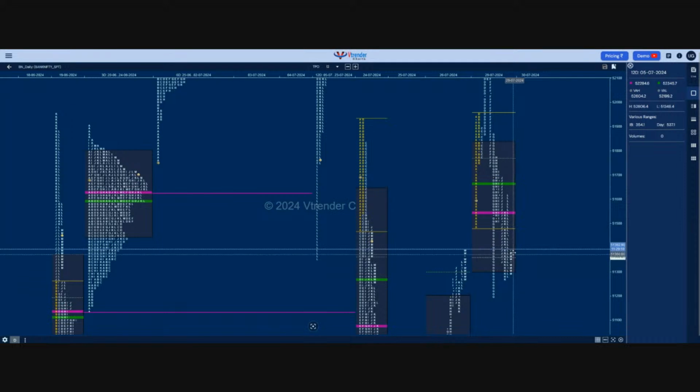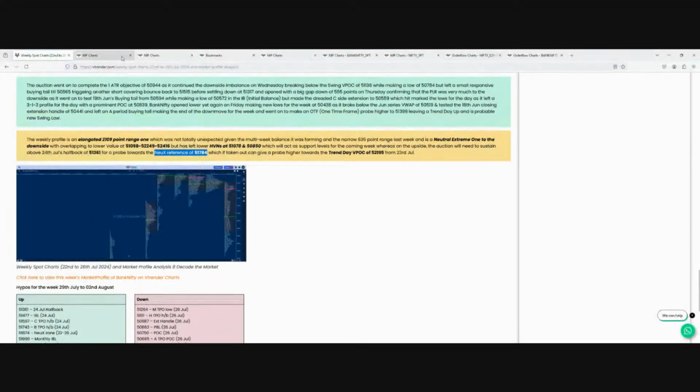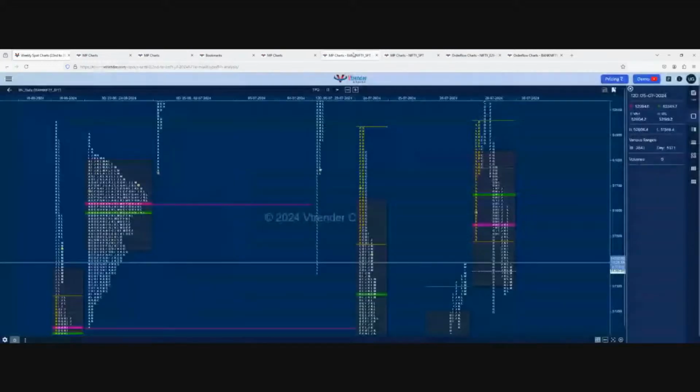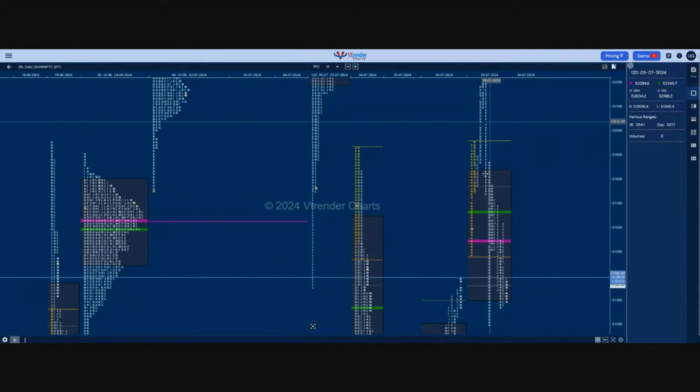And then on the upside, we will have to get above this MTPO high, and then this POC and this pullback high, which we have at 51618. So once we get above this pullback high of 51618, our next objective would be this halfback, 51784. That was one important reference we had mentioned in the weekly report, because it is the neutral extreme zone. So here you can see the neutral extreme reference of 51784. It is important for Bank Nifty on a daily basis to close above that reference for it to remain bullish for this week. So what we did today was we did get above that reference.